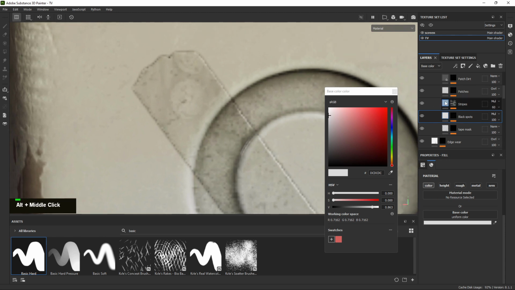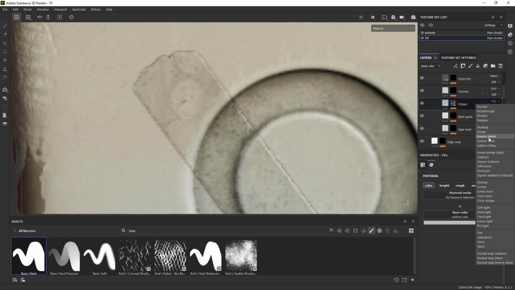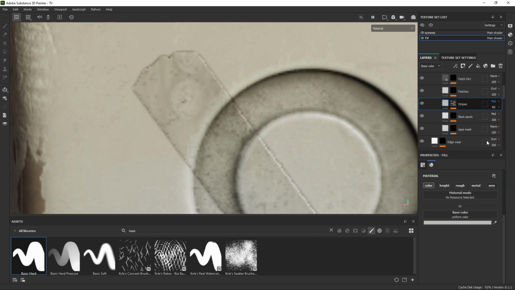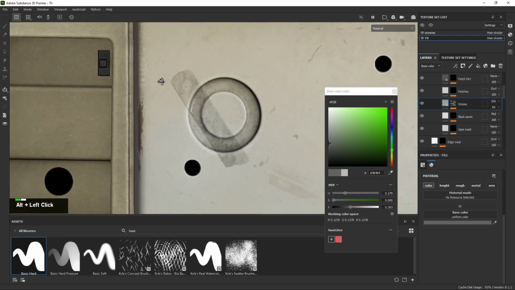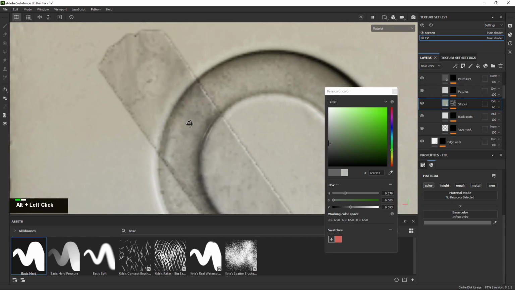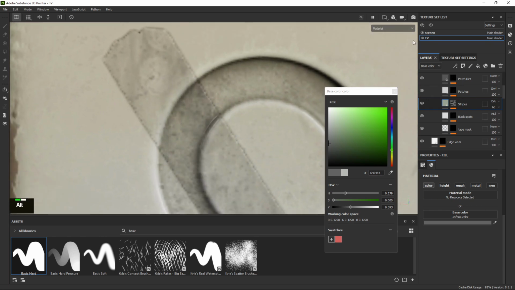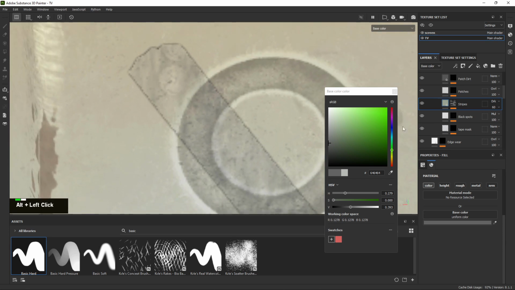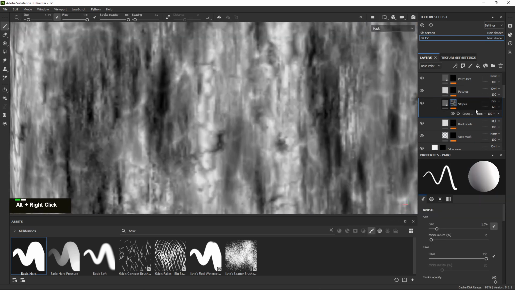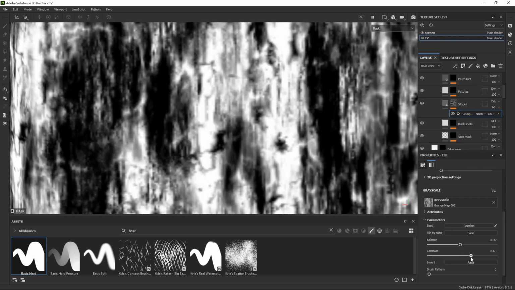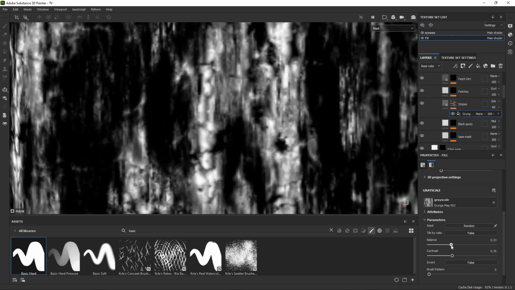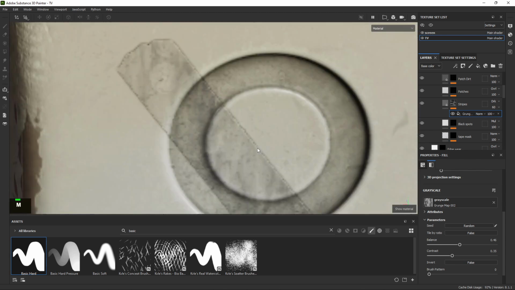I like multiply. What about stripes? Where's darken? And then, I don't fully hate that. Let's look at what the base color is doing. And let's look at the mask first. Let's do a higher contrast, maybe. Something like this.